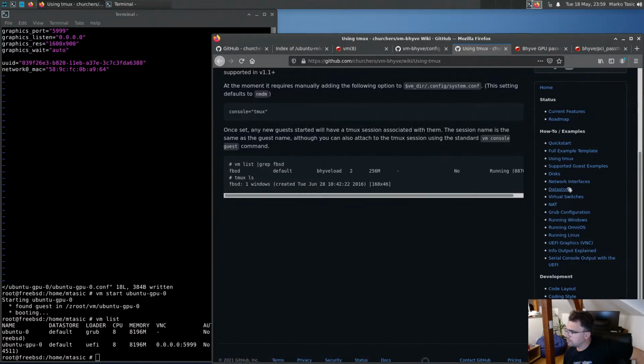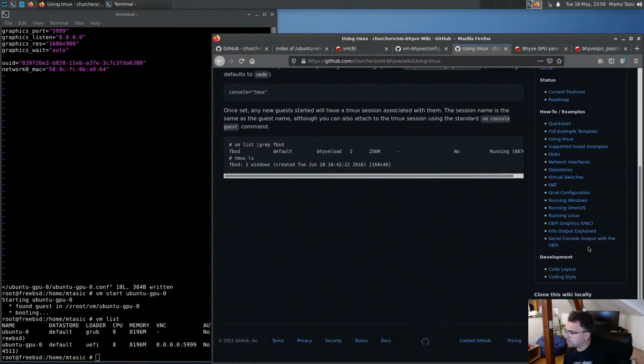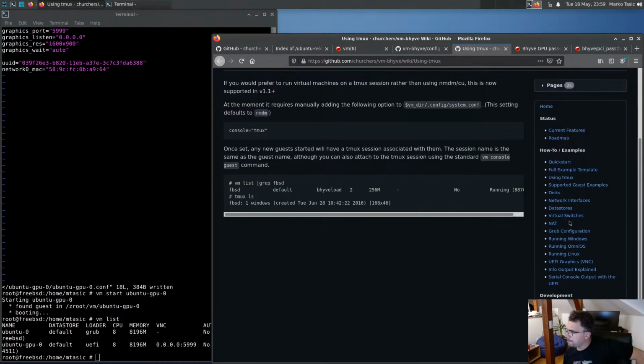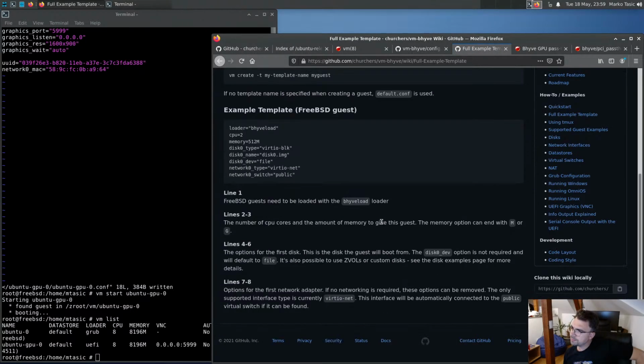This net for interfaces, virtual switches, grub, running Windows, running on UEFI graphics, VNC, info output explained, UEFI. Let's see this one. Nope.